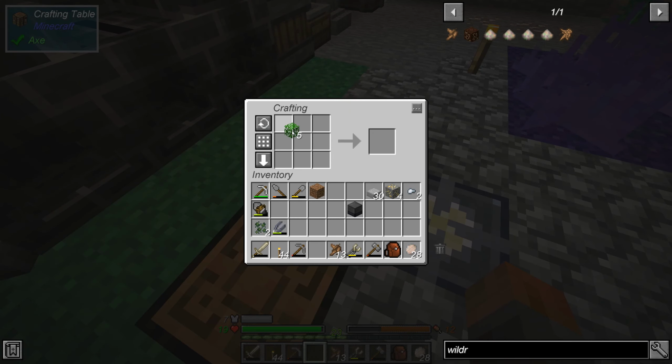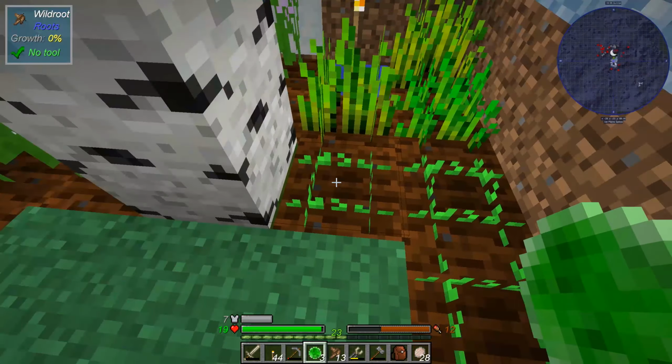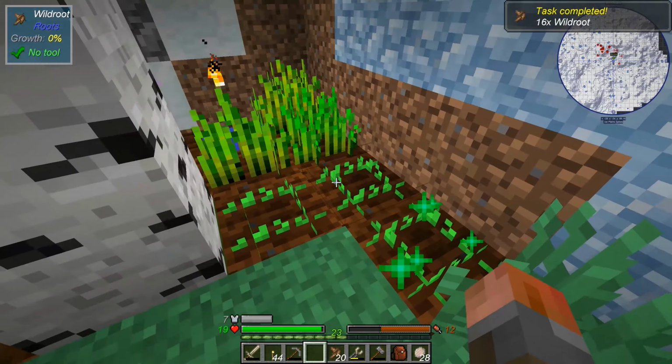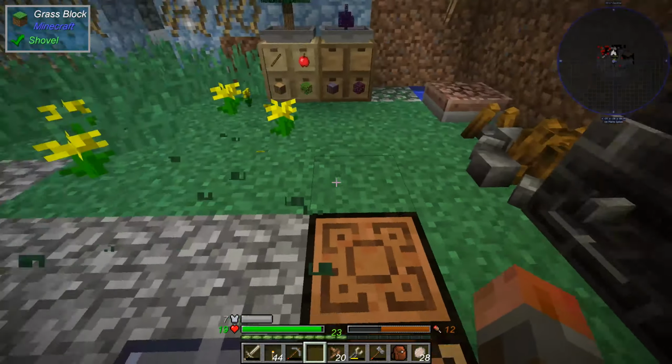Hopefully. Oak leaves? Yes, that works. If you go and replant it down on farmland just like this, you can then use your plant matter to generate more. In this case, 16 is all I need, or at least to get started with, and we can come back to those later.